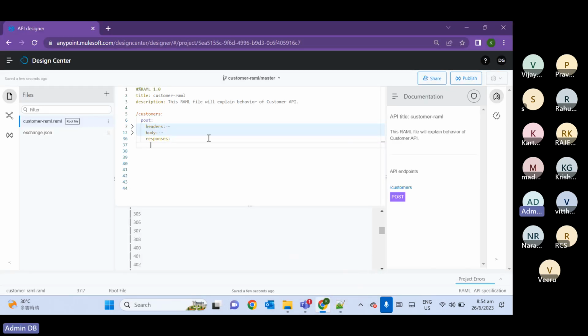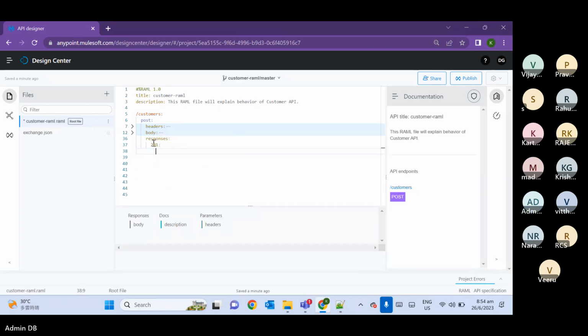401, if someone is calling our API, but they are not a valid, authorized user, then we will send 401. Then resource not found 404, 500 error, like that, we have many error codes. Okay, so you should know like 5-6 error codes. Whenever they ask in an interview, you should be able to explain 5-6. That should be enough. Just go on Google and see the meaning of each. Okay. Now response. So we are going to create here 201.